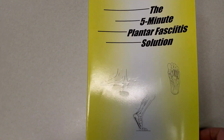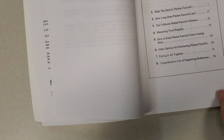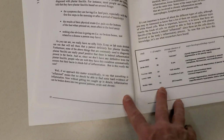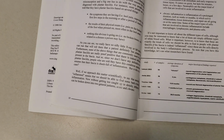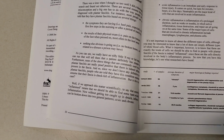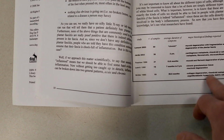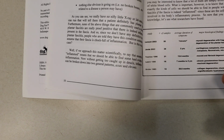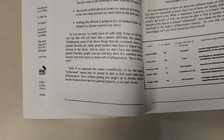Well, the 5-Minute Plantar Fasciitis Solution, this book, basically went through all the studies over the years, all the biopsy studies through the decades, and compiled them on chronic plantar fasciitis sufferers. So these are biopsy studies where these people have been suffering for a while. You take a piece out, look at it under the microscope. What did they find? There are no signs of inflammation. They don't find inflammatory cells. For something to be inflamed, you need to find cells that are directly involved in the body's inflammatory process, and they don't find any.